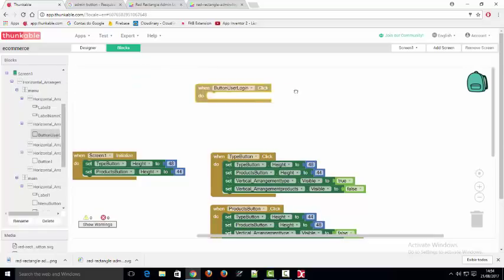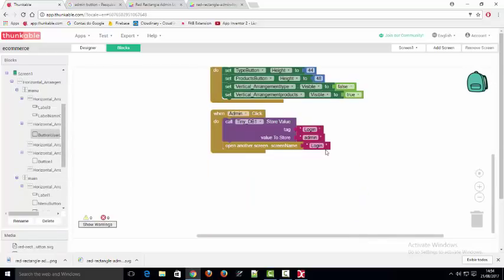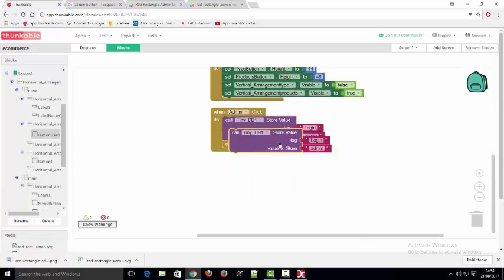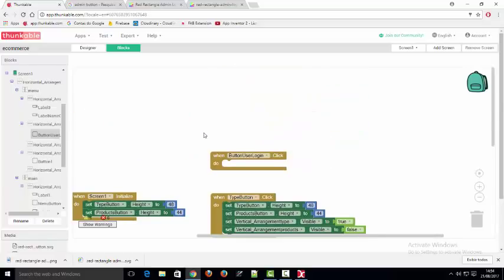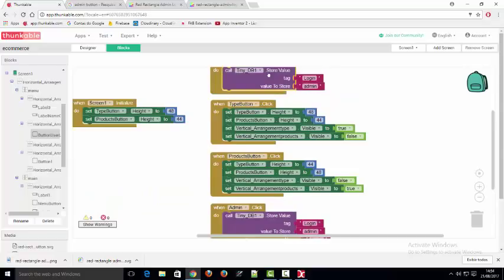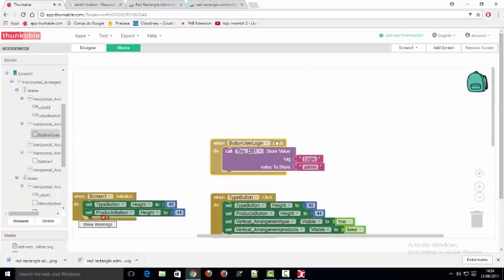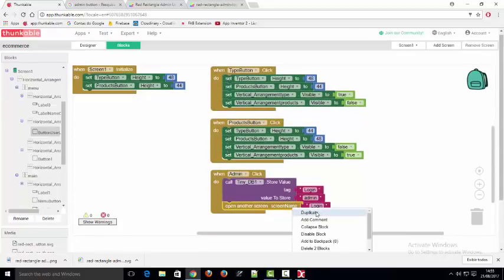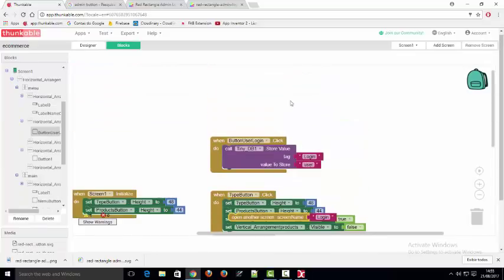The button user login, we're going to copy the admin one, but instead we're going to use user as the value to store, and we're going to the screen login.